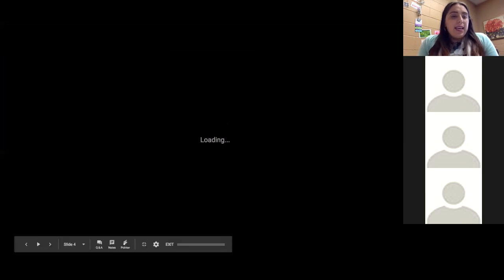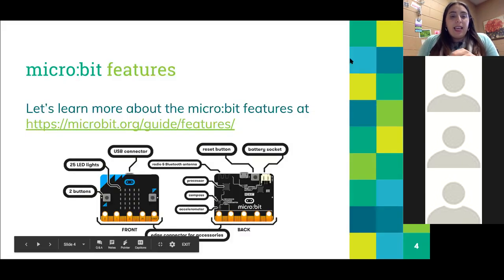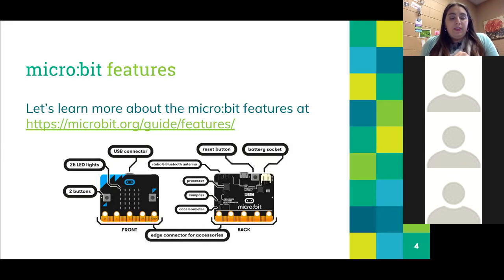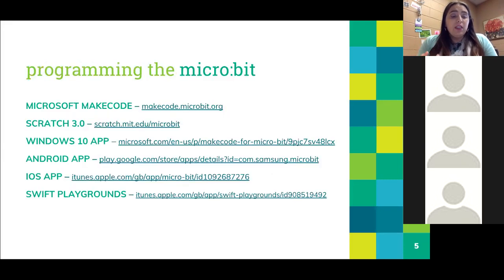So as I had said earlier, the microbit has a lot of versatility. In terms of the devices you can use, it's very versatile. There's tons and tons of devices it's compatible with, but there's also many different platforms that it's compatible with. And with that come options for programming. The number one option that most people use with the microbit when they're just starting out is Microsoft MakeCode. And that's what I'm going to demo and you're going to get to use today.